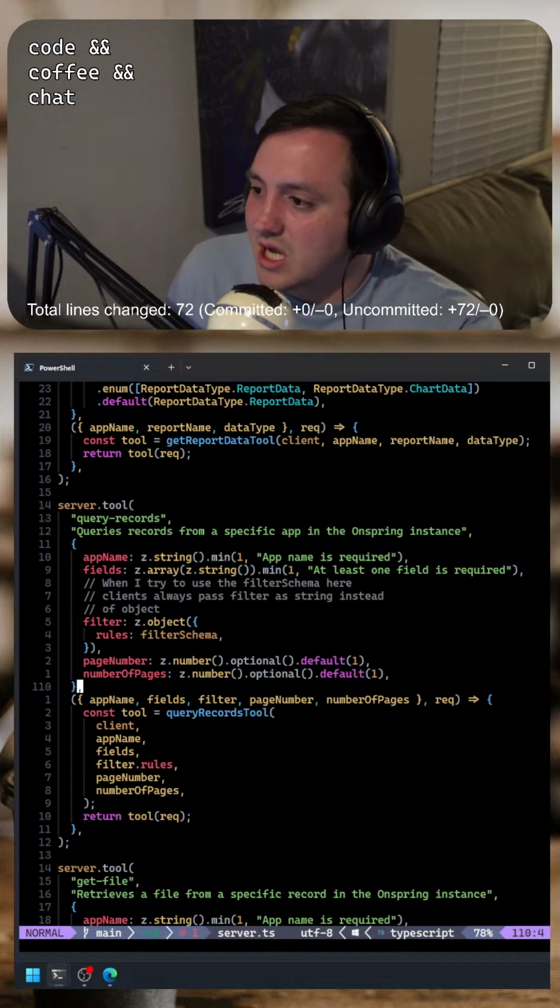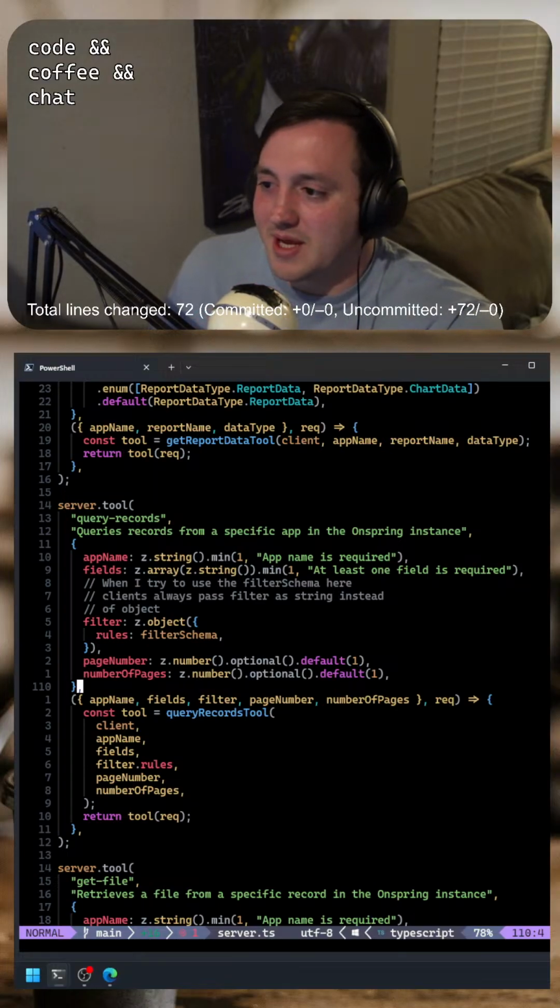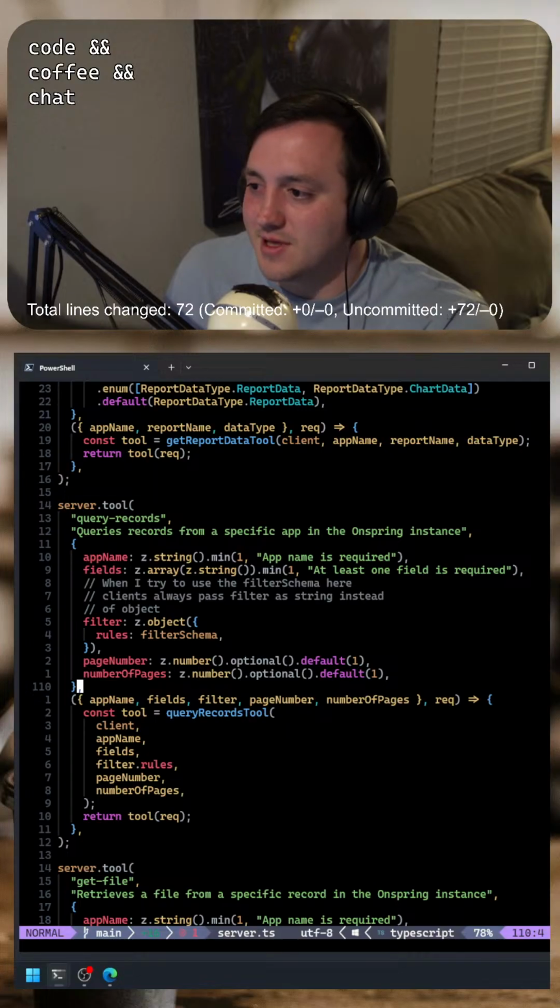Log2Monk: "Zod works well with Bun too, I believe, since it's made under the same IP." Yeah, I haven't used Bun too much, so I don't know. I'd have to take your word for it, but I would assume, like you said, since it's under the same IP, it probably plays nice together.